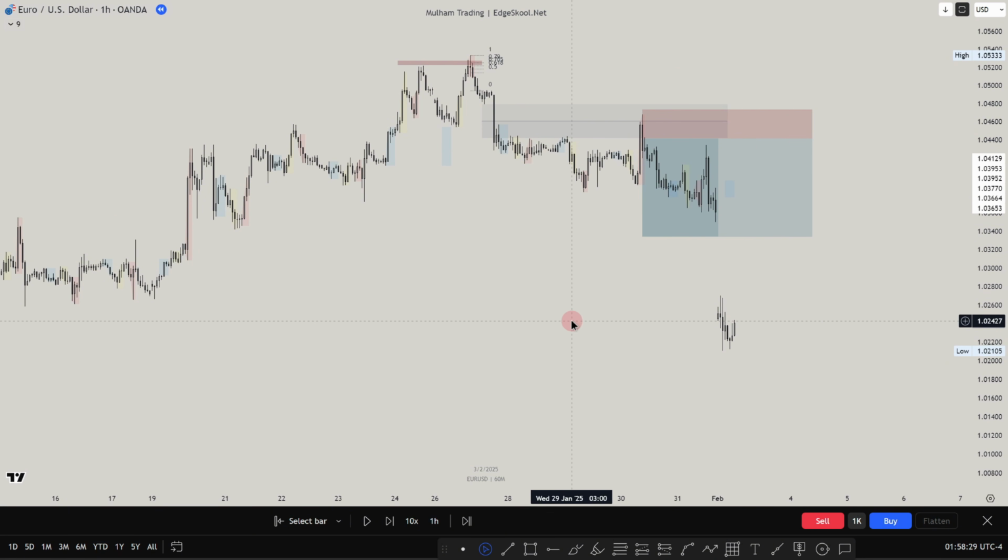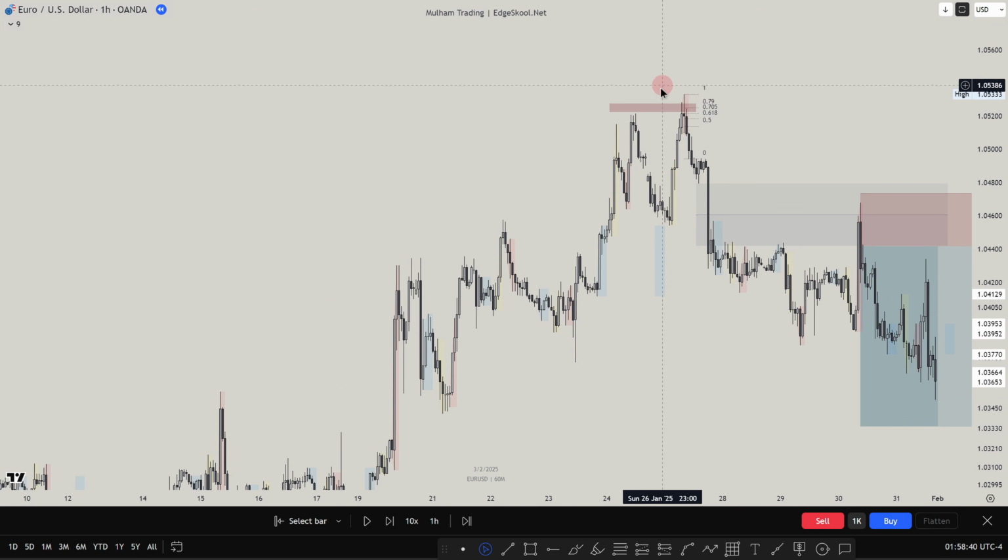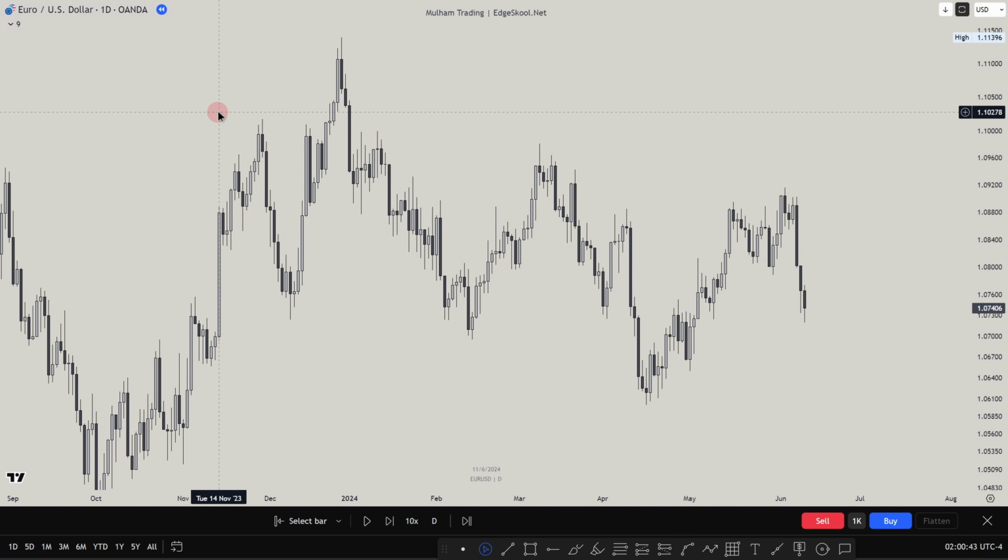And yeah, that is one trade that we could have traded based on. Now you see also here we have that liquidity. We could have traded here, but there was not enough structure and we could not get a confirmation there. Now another example is on the daily time frame.